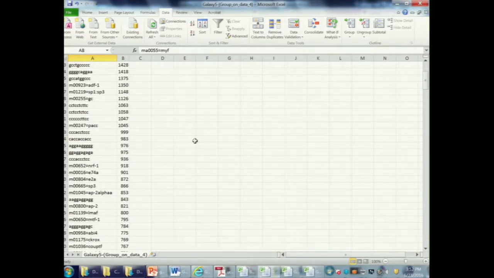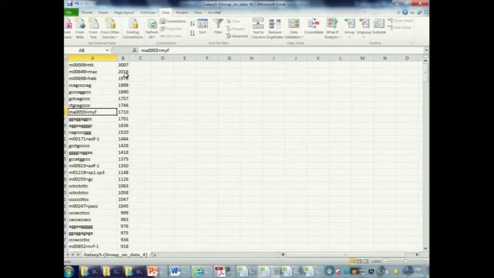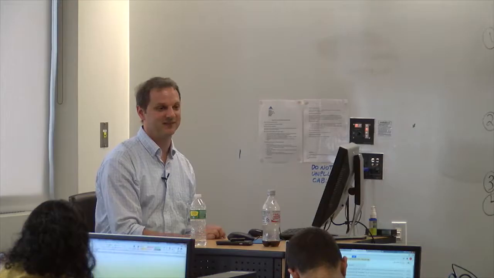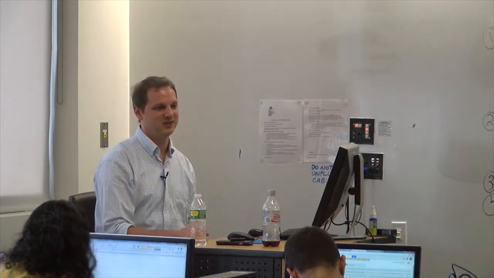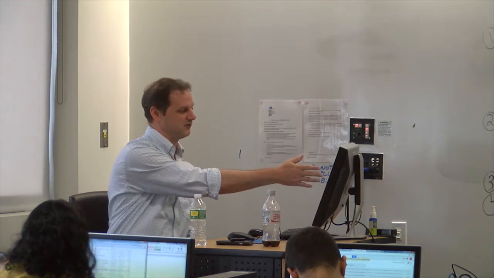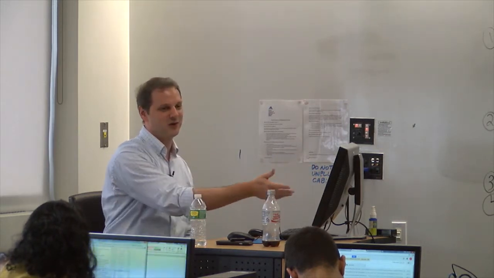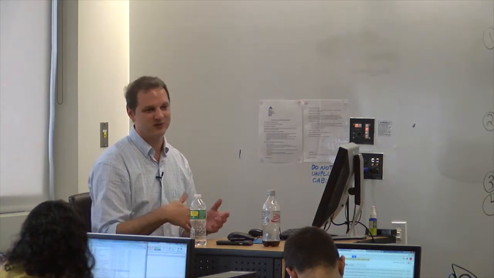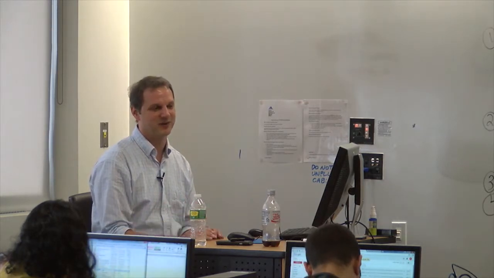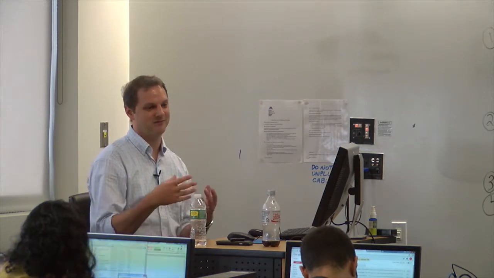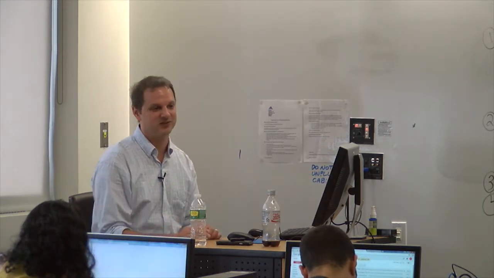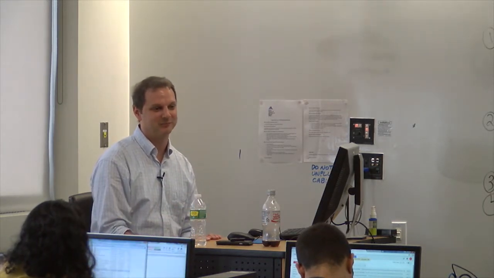So you can imagine if this was your real data, now you've maybe identified what you think are the most significant transcription factors. It's really easy to do an enrichment analysis. If you have a set of genes that are maybe overexpressed in your system, you could calculate the fraction of occurrences of different transcription factors in those versus background, and then do a fold enrichment and a t-test or a chi-squared test, and get a significant difference of which transcription factors are enriched in your set of differentially expressed genes, for example. Doesn't take long.